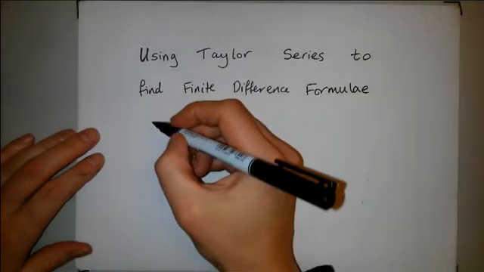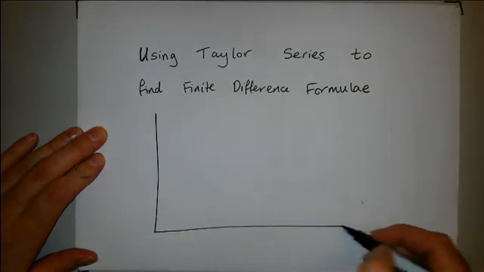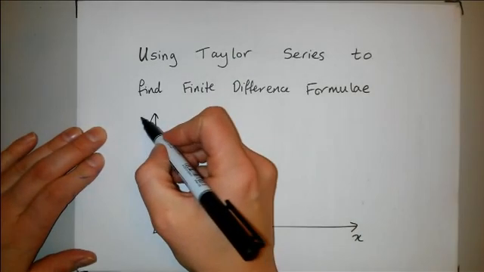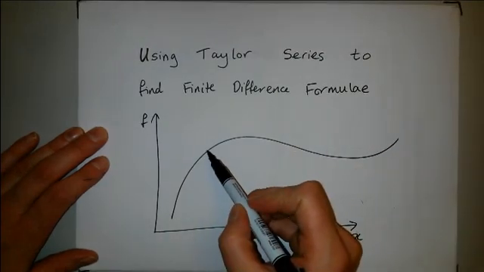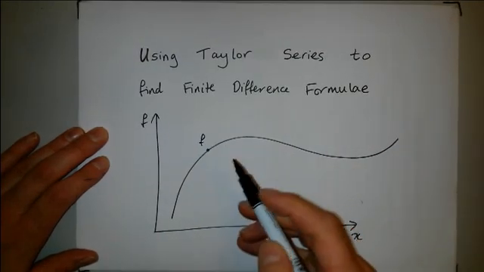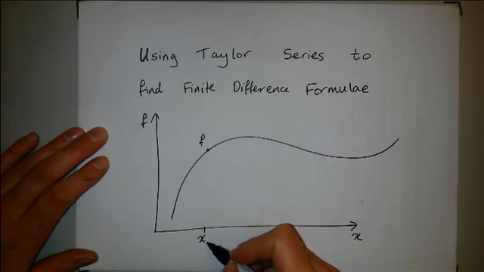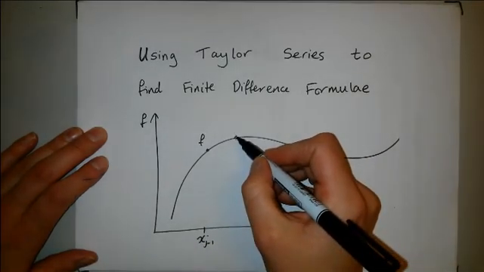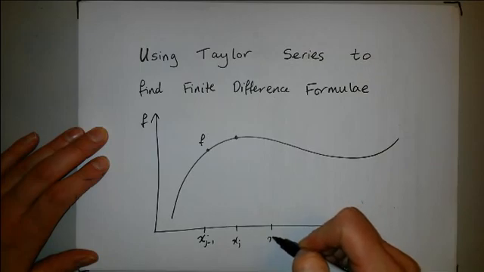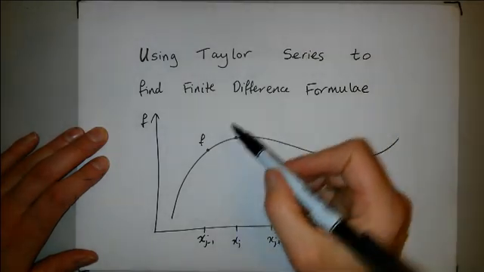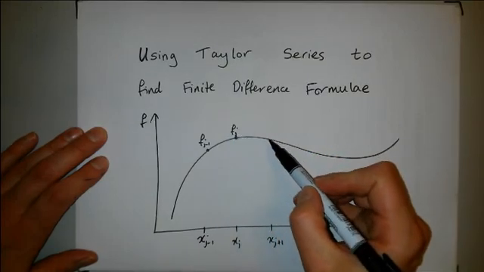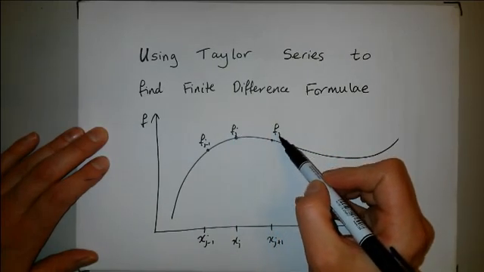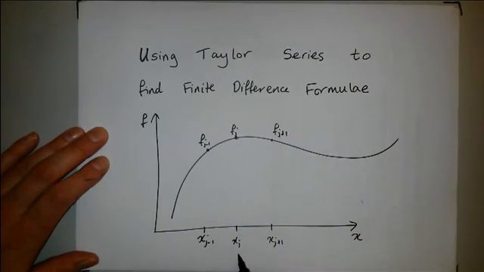I'm going to assume I have a function f, a function only of space x, and f is known at positions x_{j-1}, x_j, and x_{j+1}, and I'm going to call that f_{j-1}, f_j, and f_{j+1}, and these positions x here are a distance delta x apart.